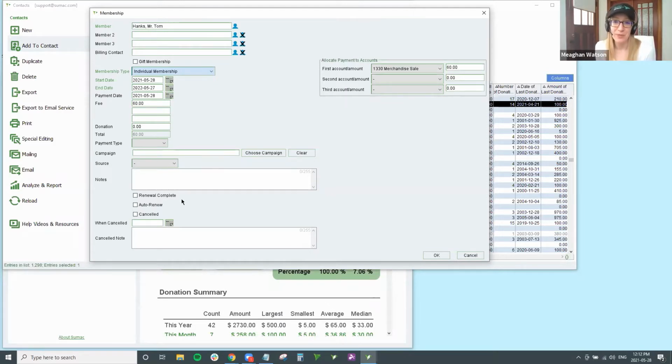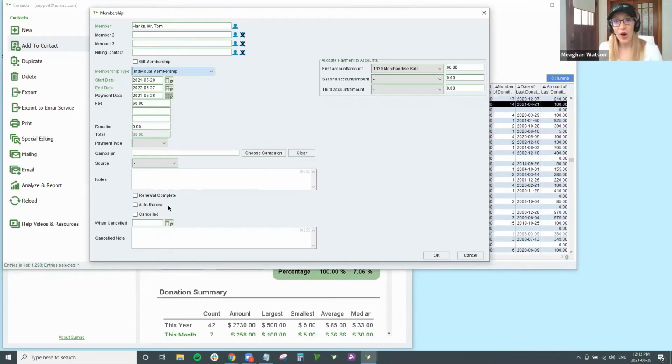Essentially, if there's a membership in the database, it means that the member has renewed in your case. So if that sounds like you, as I say, you don't really have to worry about that Renewal Complete flag. And in fact, you can actually turn it off in the membership preferences area so that you don't see it anymore and you don't have to worry about this particular field.